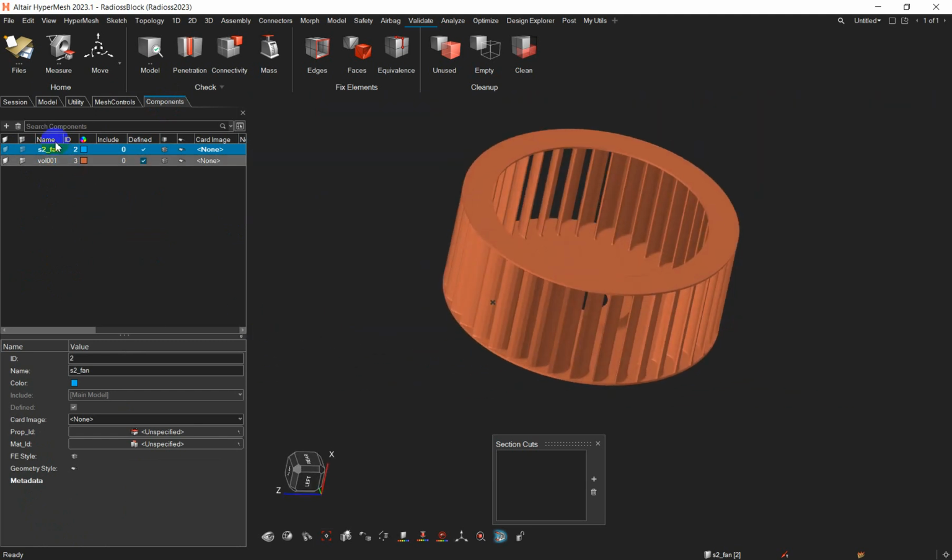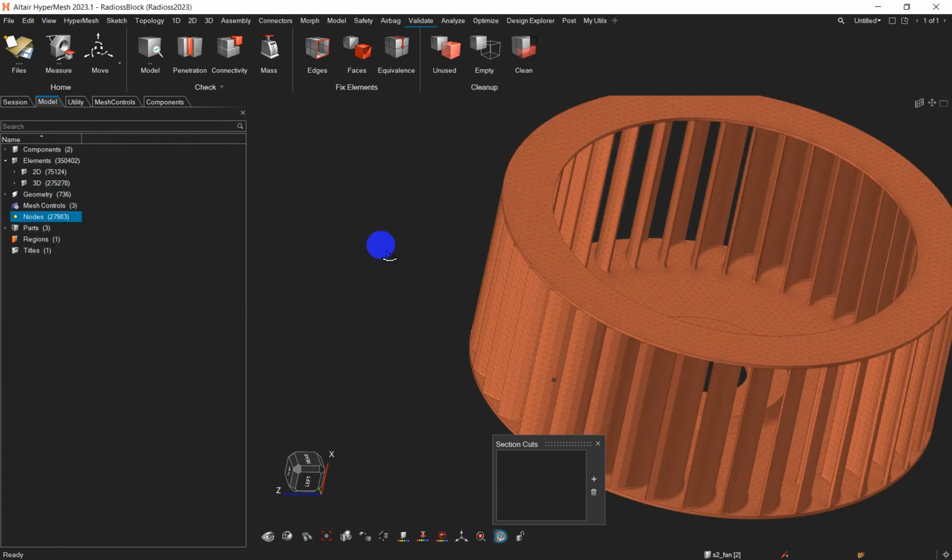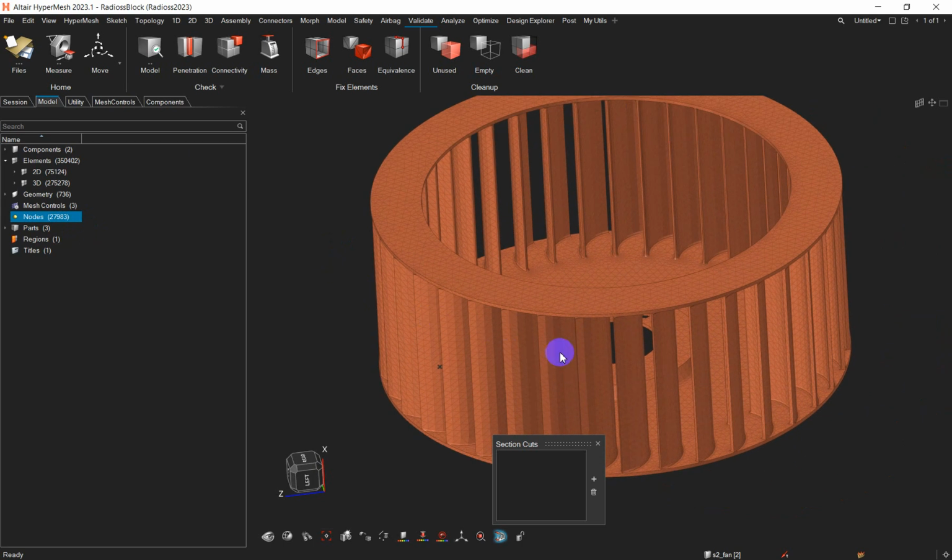Okay, so you can count the number of elements here. So you see here is 275 elements. Yes, so around 27 nodes. I think it should be good. Okay, yeah, we have very well balanced between the number of elements and the feature capture in this meshing method.